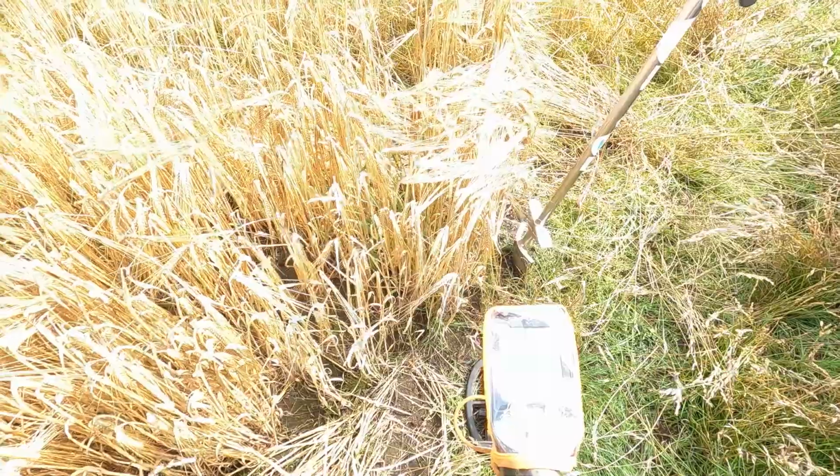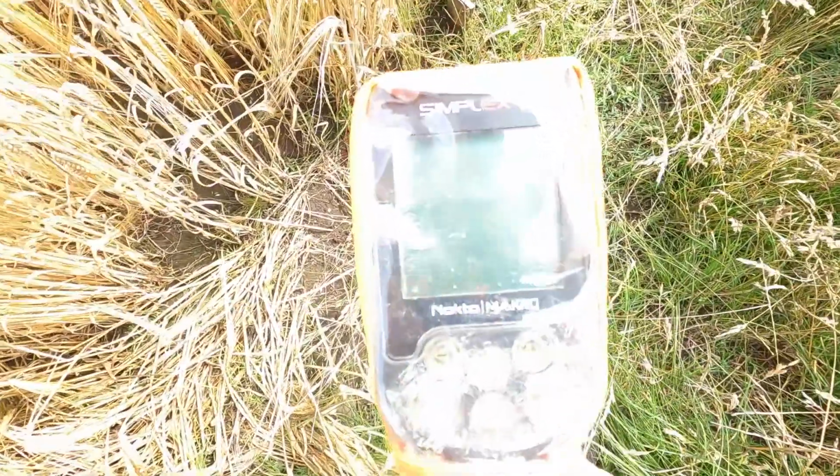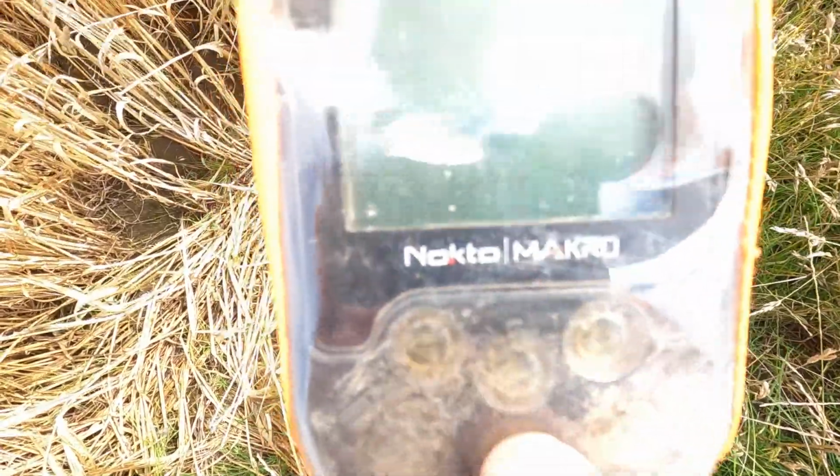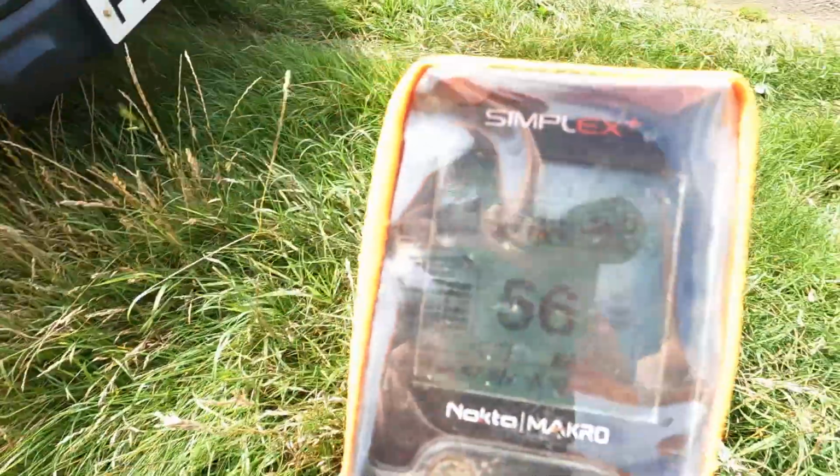Right folks, we have the Nocta Macro Simplex Plus here. Let's just get her turned on, and you'll see her go through all of her little dances that she does to come on. I'm trying to make sure you can see this screen. You see her going through everything, and there we have the two lines. So let's see, oh, that's the car. Yeah, we don't want to detect that.